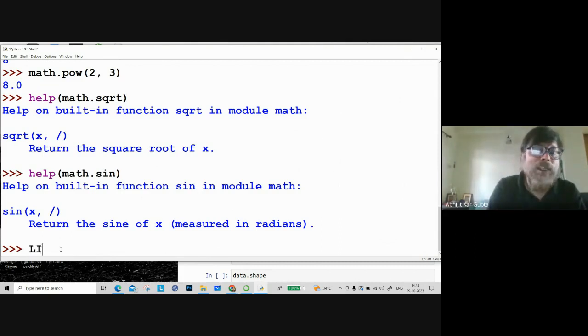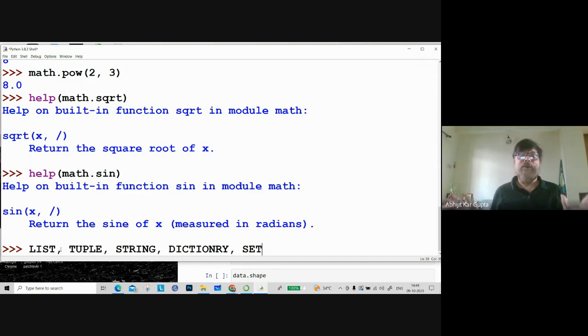One is list, then tuple, and then string. You have already heard of these names. And then dictionary, and then set. These are the few data structures, and each is designed in a particular way so that you can handle it.